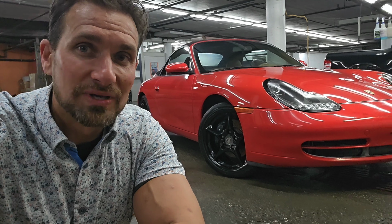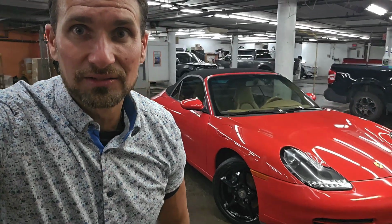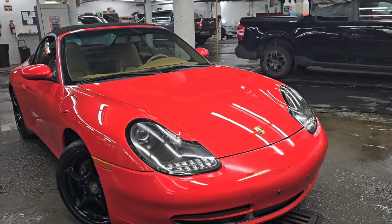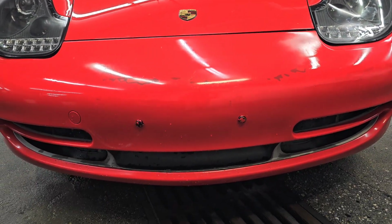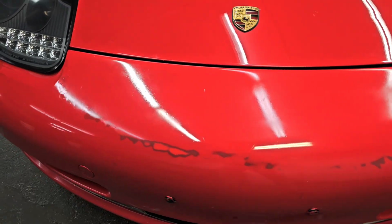Do you prefer the black? Do you prefer the silver? Right now I can get the wheels powder coated for about $400 for the 4. So I'd love to know your opinion, what you think. So drop it in the little comments section. And on my end, I'm going to continue to work to try to get this vehicle better. I'm thinking maybe just one last polish, compound, and wax. There's that bumper. Those are the issues.